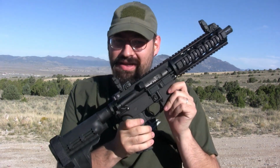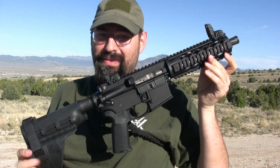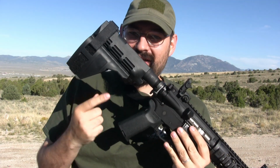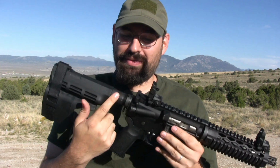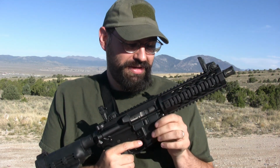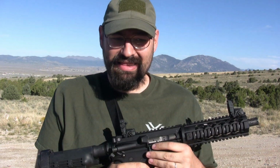Hi everybody, you'll have to excuse my jacked up voice, I'm a little sick. But anyway, we've got my particular AR pistol. This one right here I built myself from scratch. We've got an Anderson lower and about a 7 inch barrel on this thing. Pretty basic stuff, actually. Yankee Hill Machining handguard on here, but the big thing is the SB15 stabilizing brace with the KAK Industries buffer tube, which is super rad. That thing's extremely loud and has a pretty good amount of recoil, but I like it. So we're going to go shoot this one.